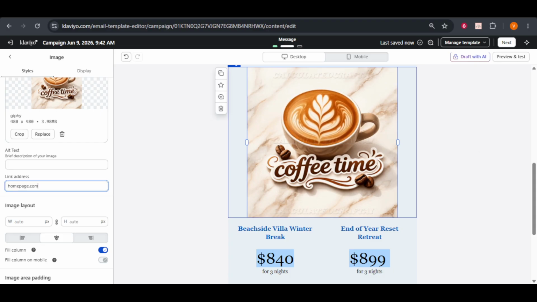In just a few simple steps, you've successfully added a GIF to your Klaviyo email campaign. This small addition can have a big impact on the way your audience interacts with your emails. By keeping the file size in check and adding a clickable link, you ensure that your emails are not only visually appealing, but also functional and user-friendly. I hope you found this guide helpful. Remember, integrating dynamic elements like GIFs can significantly enhance your email marketing strategy, making your campaigns more vibrant and engaging.